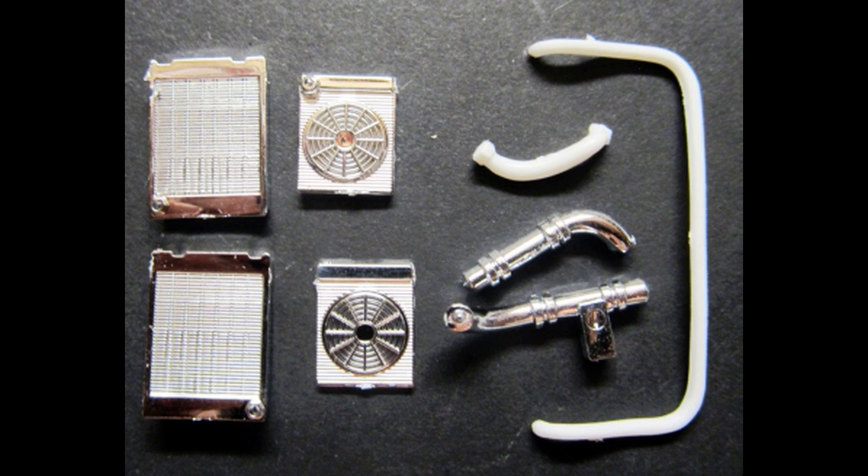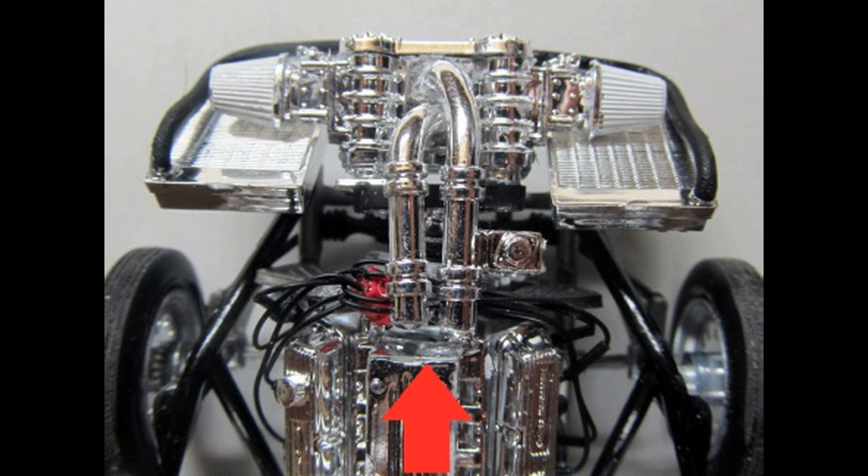Now grab the parts for the radiators and install those — assemble the fronts and the rears of the radiators and paint the fans black. The radiator hoses are flat black and they go behind the air filters. Note the instruction sheet does not show the air filters, and it seems like the radiators are in front, but they go behind. Now add the turbo pipes. On my assembly the pipes were a little short — all my assemblies were correct and I double-checked the fit, but it might be an error, so just be aware of that. Add the front hose to both radiators and the bottom hose front to the motor at the rear of the radiator.